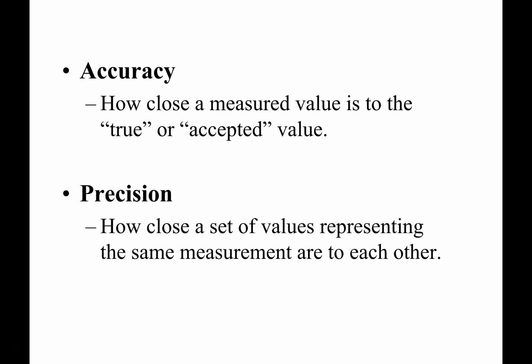And precision can only be assessed if you do the measurement multiple times. Do the measurement several times and see how close you get to the same number. You'd be like, why wouldn't I get the same number? And if you've dabbled in a lab, any sort of lab, for any time at all, you know why I don't get the same number. There's always scatter. That's just the way it goes. Okay.